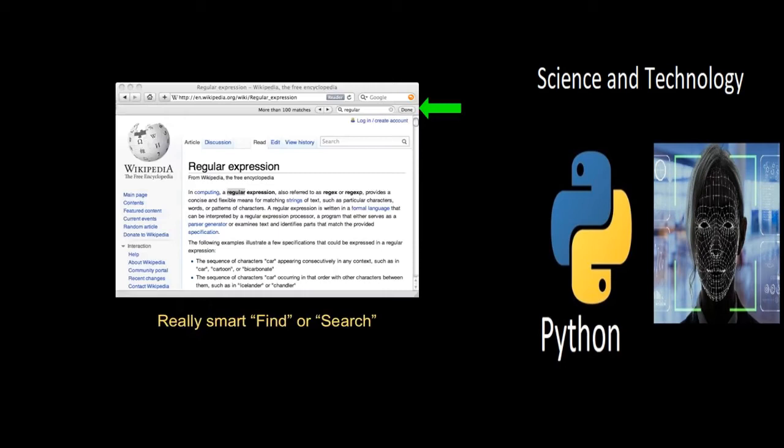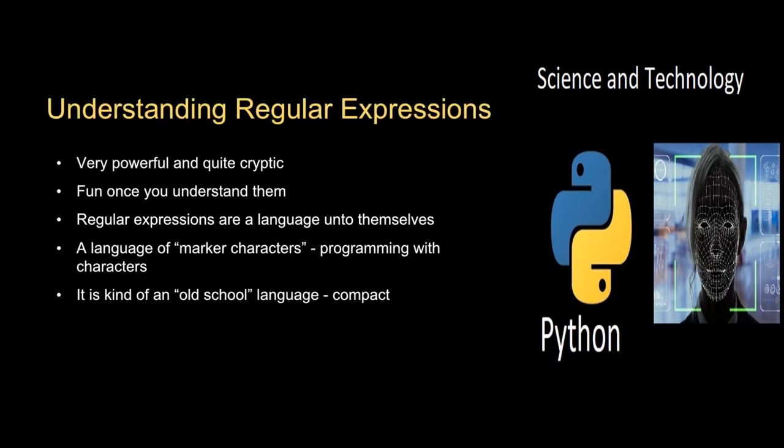So that's just such a common thing to do, and regular expressions are a very structured way to go about searching for information. They're very powerful, but they're also very cryptic, and you may not like them, but they're a lot of fun actually once you understand them. Learning how to program them takes a while. Writing good regular expression programs requires some try it, play with it, check it, try it, check it. But once you get them, they're really quite cool.